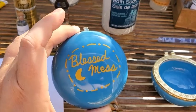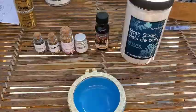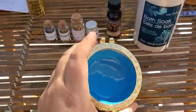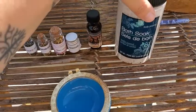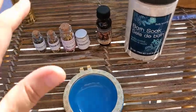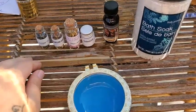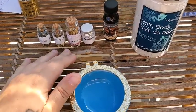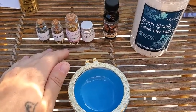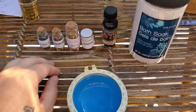While the inside and the outside are drying, I'm going to start working on my bath salts. To create your bath salts, you'll take the other end of the macaroon jewelry holder, bath salts that you'd like, and for this I've chosen vanilla scented, and then you'll want an essential oil of your choice, and then any herbs that you want to put in. Like I said earlier, I chose these 5 for a more woodsy, natural, relaxing feel to my bath salts.